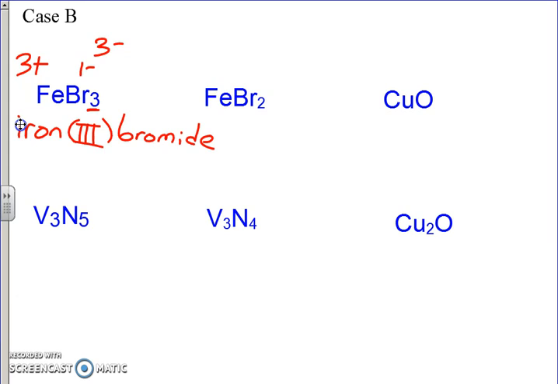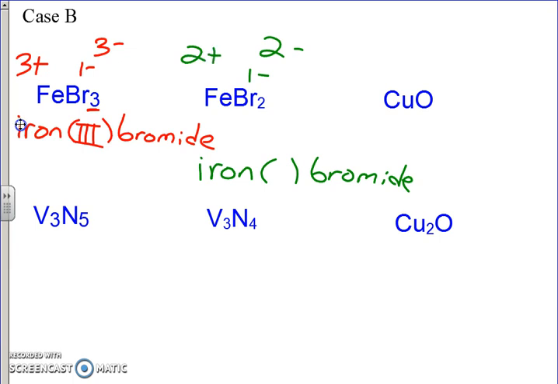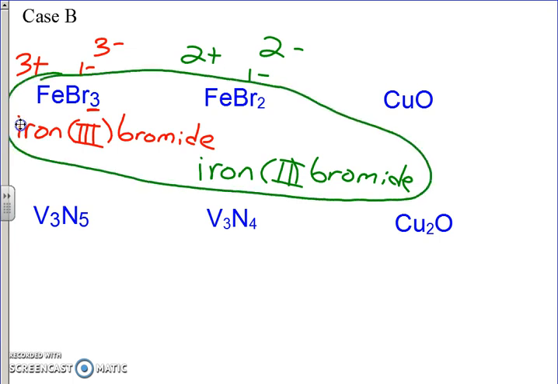We're going to do the next iron example as well. I follow the instructions: I write iron, put parentheses, and Br again is element 35 — that is bromide. Bromide has a one negative charge, but there are two of them, so that's a two negative charge total. The Fe must balance that out, so it must be a two positive charge to bring it all to zero. There's only one Fe, so that Fe must be the two positive. Notice the difference between iron(III) bromide and iron(II) bromide.